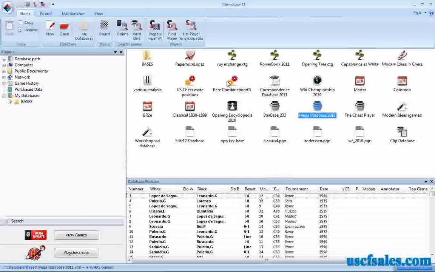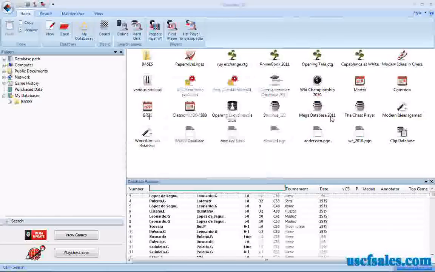We're going to use the Mega Database today because we're going to look at some games of Garry Kasparov. So obviously you wouldn't want to be looking at old classical games from the 1800s. You'll remember, if you go back far enough, as I do, back around 1990 when Garry Kasparov was playing a world championship match against Anatoly Karpov, as black, Garry played the King's Indian Defense a lot. It's actually kind of a trademark opening of his. Actually, as we'll see, it goes the whole way back into the 80s with Garry. We're going to look for games of Garry Kasparov playing the King's Indian Defense, but what we want to find is annotated games. So we'll show you how this works using the Mega Database.